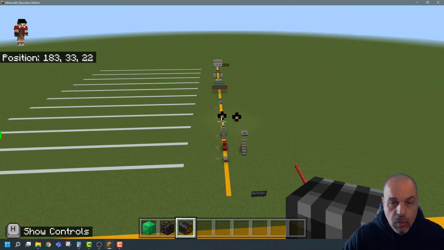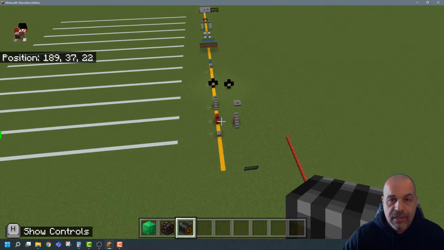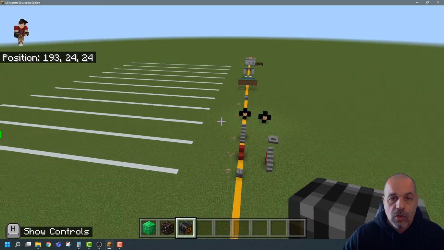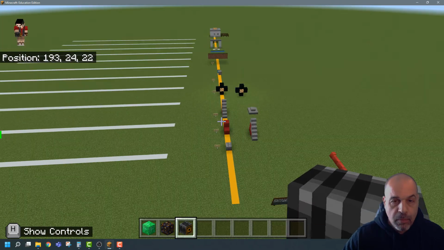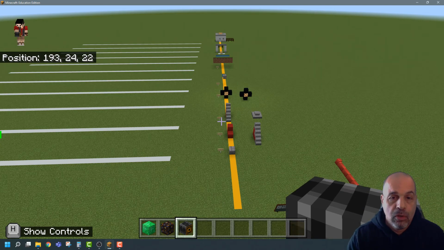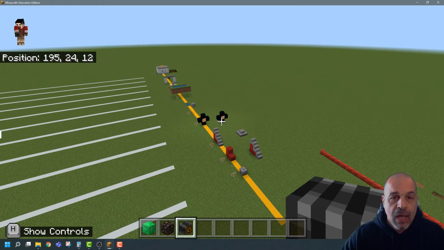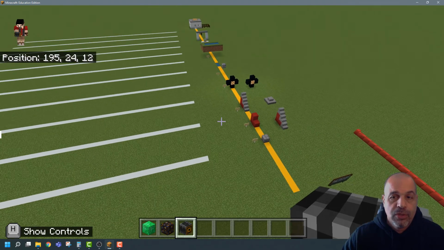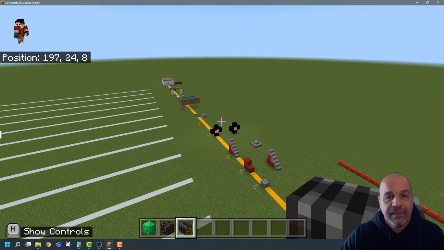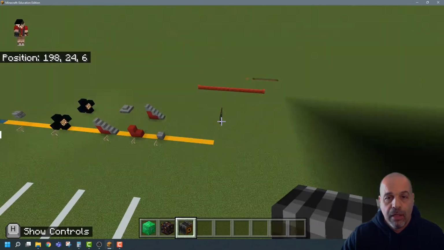Okay, next, what we want to do, we want to fly down to this next second half of this world. So you can see this is a world basically for multiple players and multiple people learning how to play with Minecraft, or you can use it individually. You've got this yellow line with a series of builds on it. And the idea is for each user who's connected in the same world will choose a white line and replicate these builds on their line here.